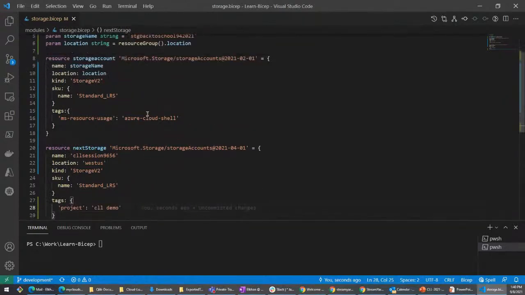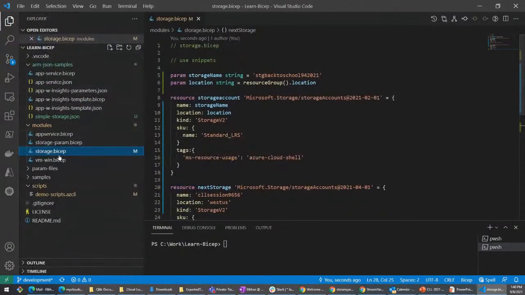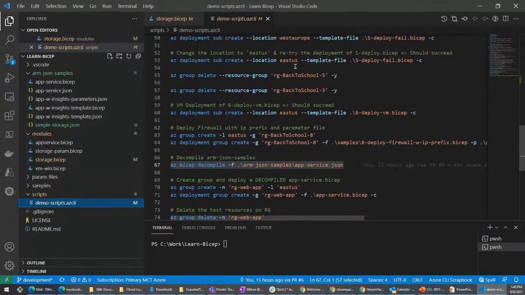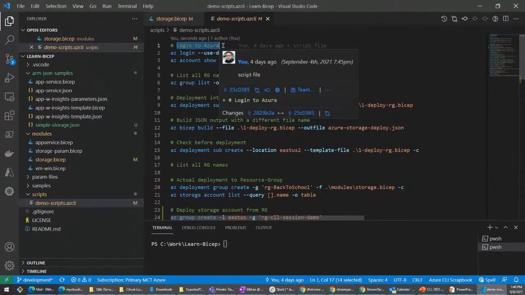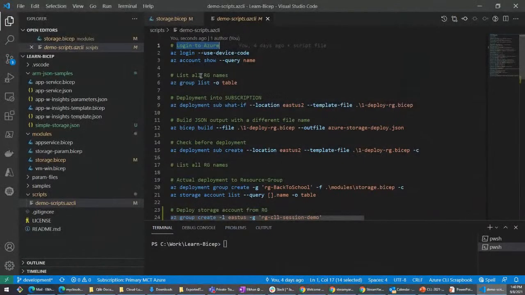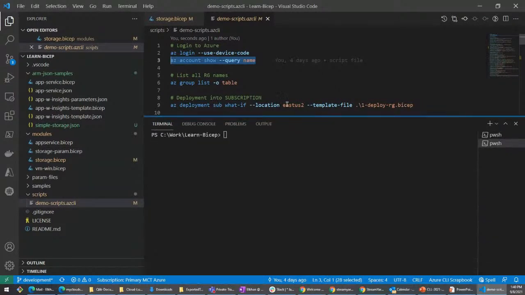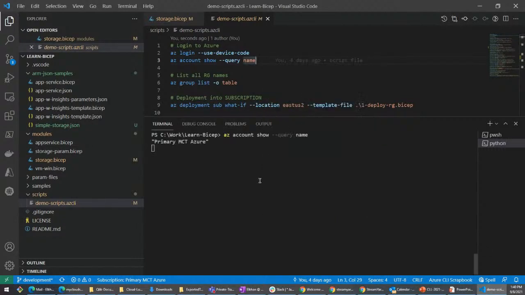It has actually two storage accounts with different names. So how we would provision that, right? It's all good, but what's the way to provision? So if you want to provision that, I created this under the scripts, nice set of scripts. If you never use that one, this is the place where you need to start with the login into your Azure environment. You would just follow the steps, and once you run everything successfully, it would mean that if you go here and run this last one, you should be able to see the name of your Azure subscription. In my case, it's primary MCT Azure. That's why it's all good.